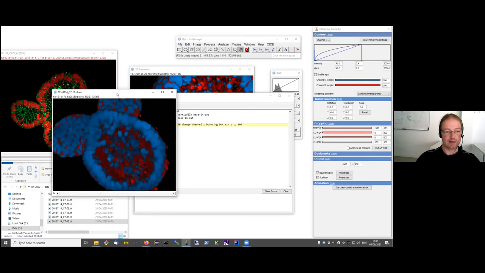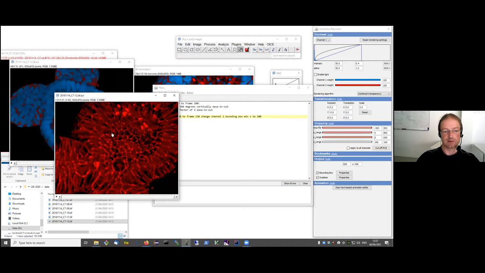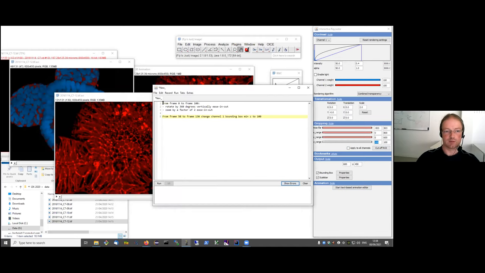So now there might be one surprise if you run this again. Now we'll just click on run again, and you see next time you run it, the nuclei are already gone. So they don't appear by itself. And this is because in our current state, this lower end of the Z range is actually 100. So either I reset it every time manually here, which is not really convenient, or I do it in the script, and I can do it by just going here to the beginning. And this time I'm not specifying an interval, but the time point. So I use it at frame zero at the beginning of the video. Change channel one, bounding box min z to zero to reset it. So this will work.